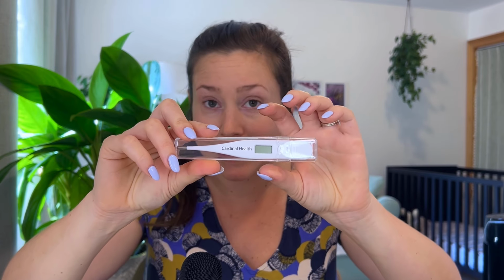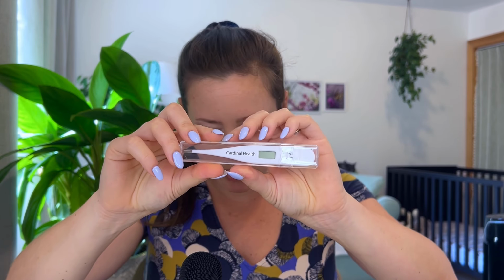I'll start with this little outer pocket. Honestly, I don't even know what's in here. I don't really ever use it. I think it's Band-Aids. Yeah, it's first aid. Okay, so we've got a thermometer, which I probably will never remember is in there. Sometimes I over-prepare and pack things like a thermometer, but if I actually needed it, I would never have thought that I had that in my bag.